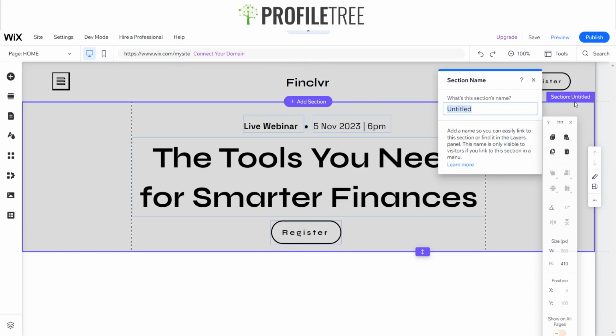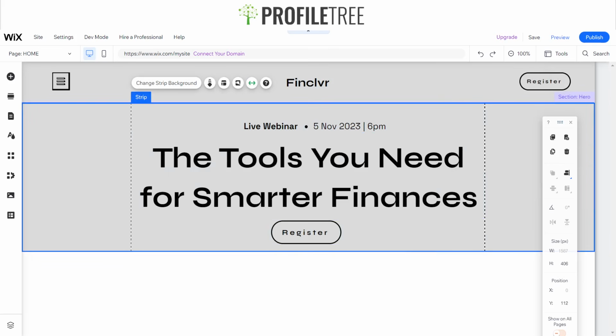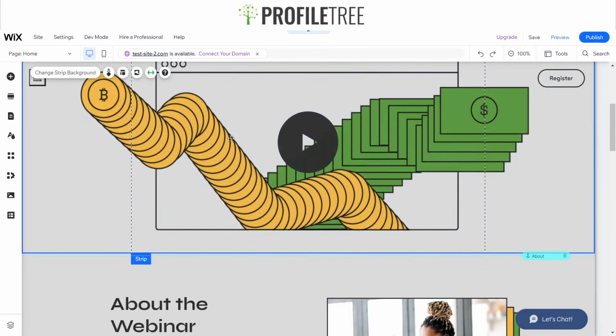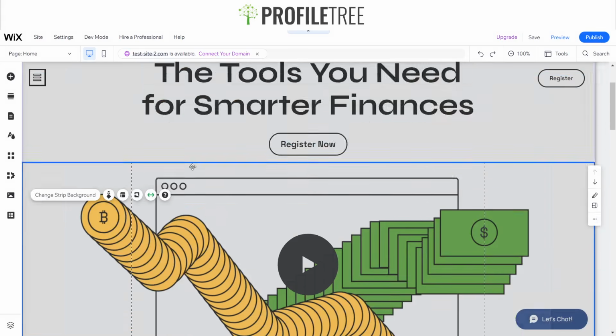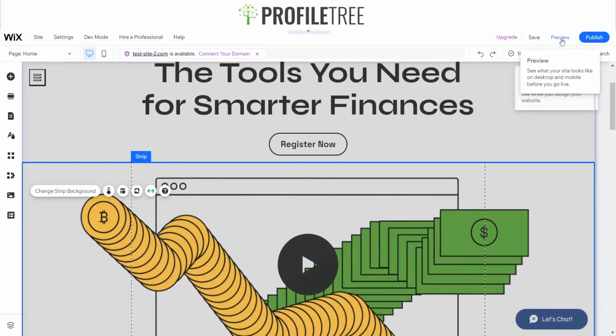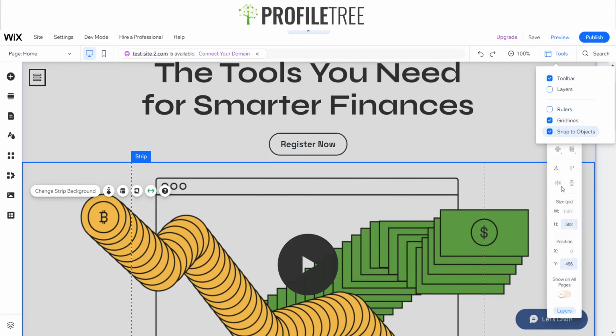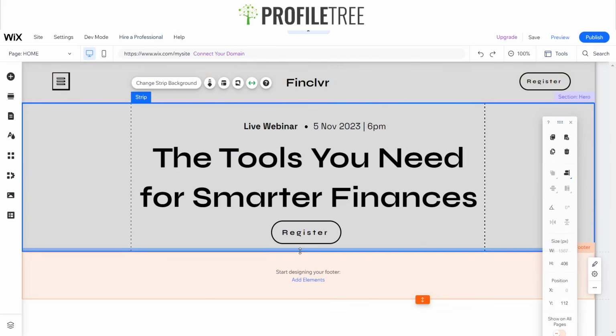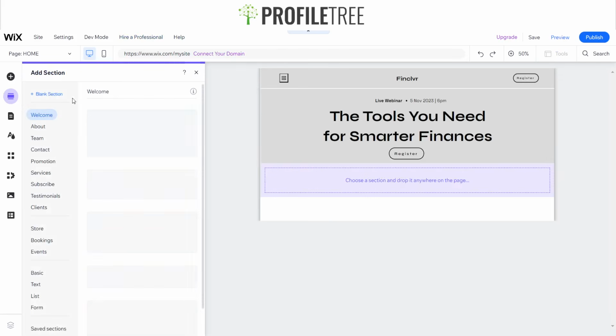You can type that down here just to keep track. Now we're going to be doing another strip here, and this time it's going to be showing us a video. So let's see, what sort of measuring did they do for this? It's at 582. So I'm going to add another section.